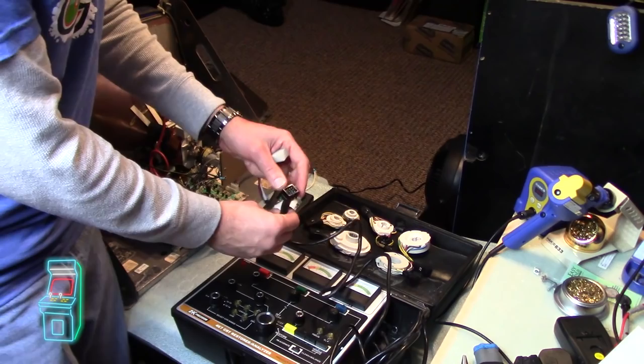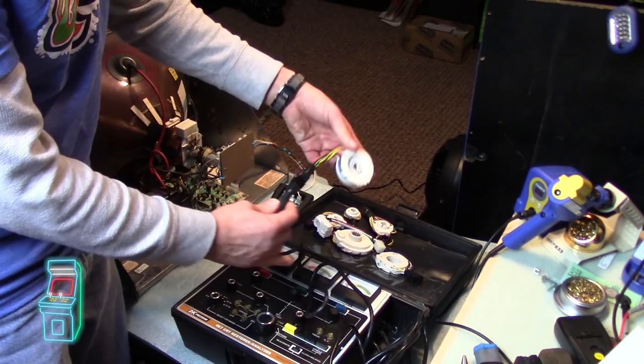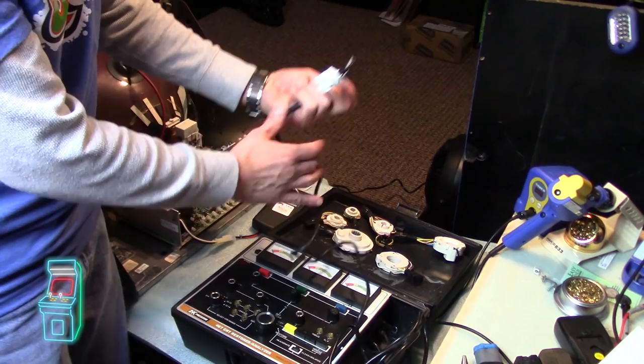It looks like it fits perfectly, and this is the one that I need. Normally this is just a universal adapter — let's say I want the CR-23, which is the most common I've used. You kind of just line up the pins and that's it, then pop it on the monitor. I'm going to take that off and throw this one on — and there it is. This is the one that I need.